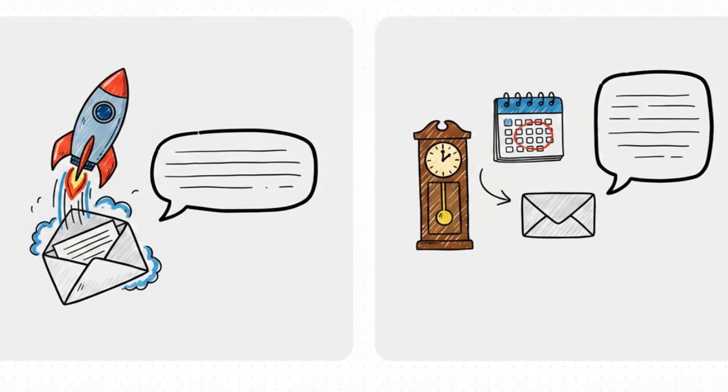But for the follow-up emails, you can get strategic. You can use with a delay of to wait exactly 24 hours before sending the next email, or you could use exactly at to send a special promotion at, say, 9 a.m. 2 days later. It gives you so much control over that subscriber's journey.